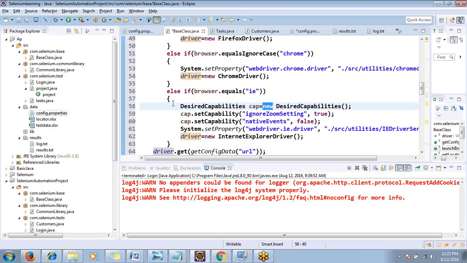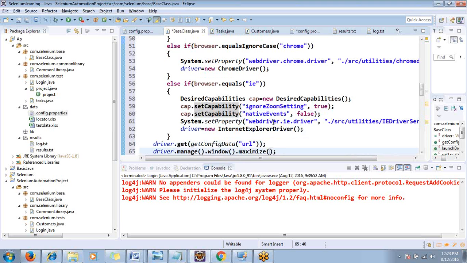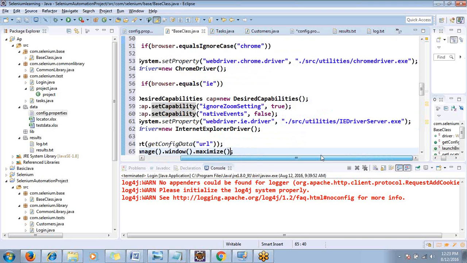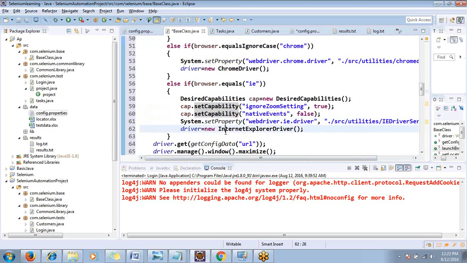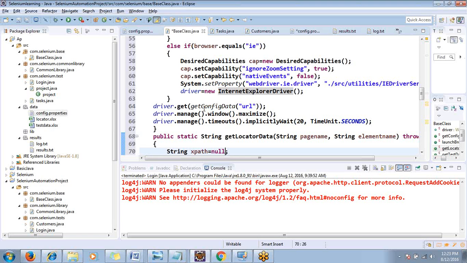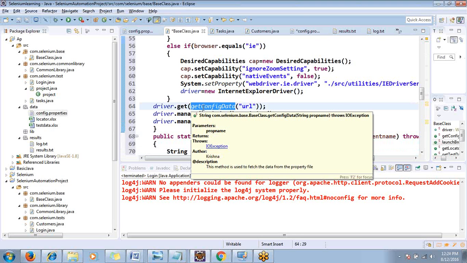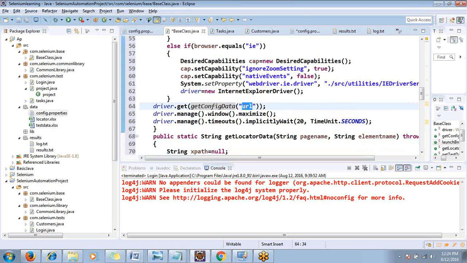As you saw in earlier videos, desired capabilities cap is equal to new DesiredCapabilities. cap.setCapability ignore zoom settings, true. cap.setCapability native events, false. System.setProperty WebDriver.ie.driver, the driver is located at src/utilities/IEDriverServer.exe. driver is equal to new InternetExplorerDriver. driver.get(config data get config data of URL).